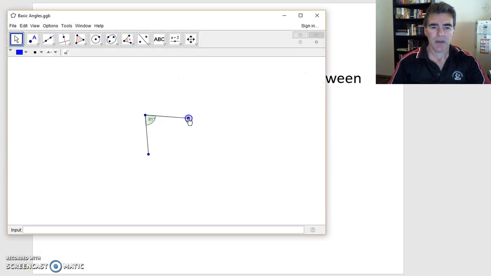So if we come back here, we have a look, there's our 90 degrees. Once we start turning more than 90 degrees, then we now have obtuse angles formed. Anywhere up to and just less than 180 degrees. So anywhere between that 90 and 180. So anywhere in between here are all obtuse angles.